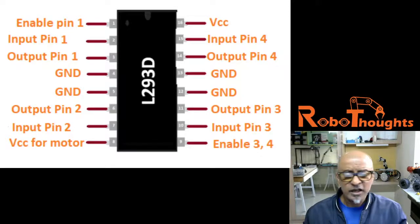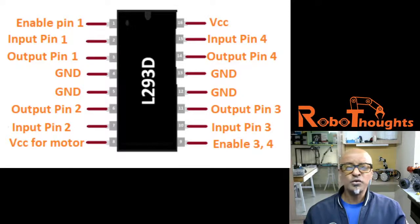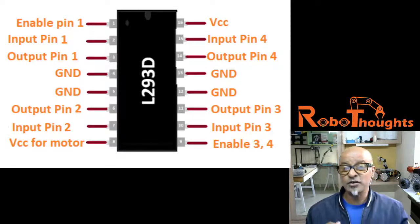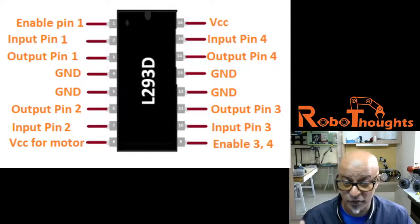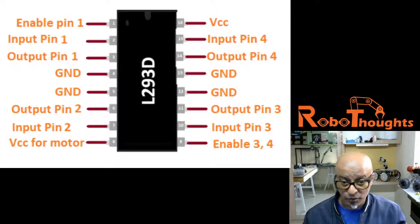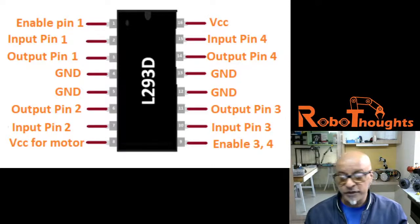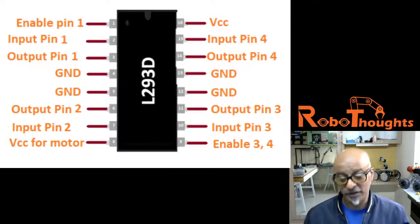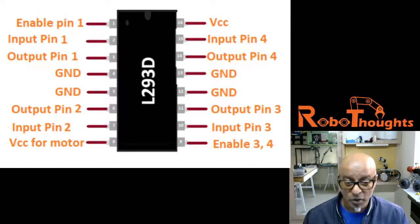So L293D is one of the most popularly used motor drivers to drive the DC motors in robotics applications or any other electronics projects you might want to develop. It can run a DC motor up to 1 ampere of current load. That's the maximum, and that's pretty good enough actually. And the four outputs which you can see present in this particular L293D driver make it very much suitable to connect four different motors and run a big rover robot itself.